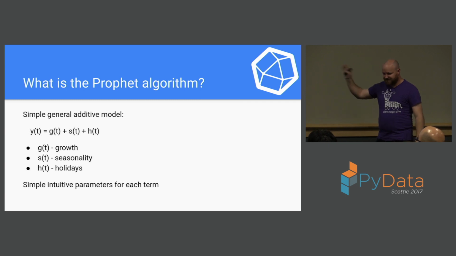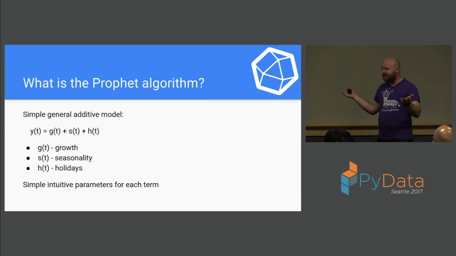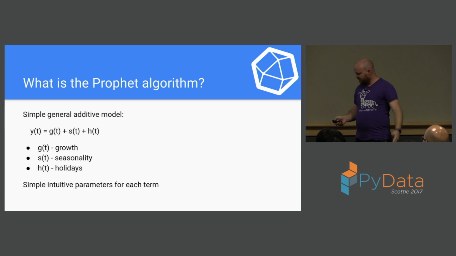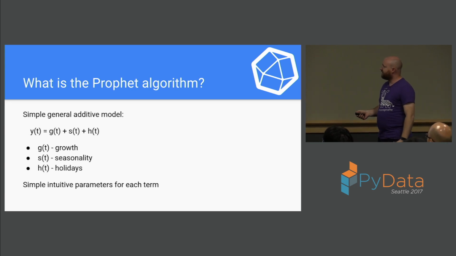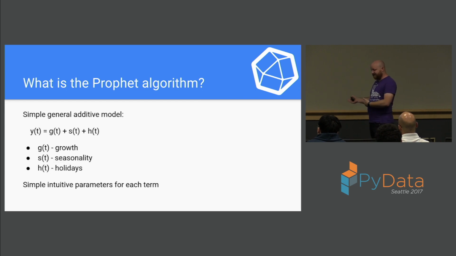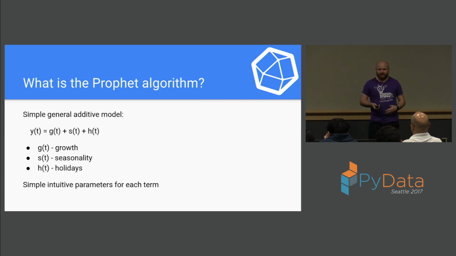So first, what was the algorithm? It's actually really simple, and it was intentionally very simple. It was a general additive model, they call it. Basically, your predicted value is y, there on the left of this equation. Then you have 3 terms, and you just add them together, and those terms equal your predicted value. Okay, so what are those 3 terms?